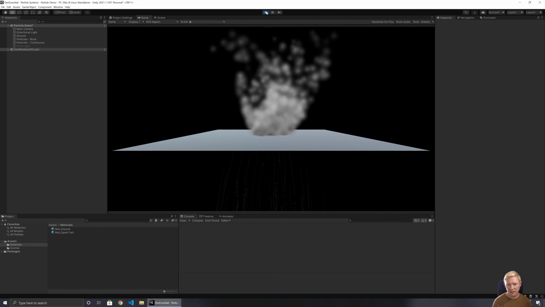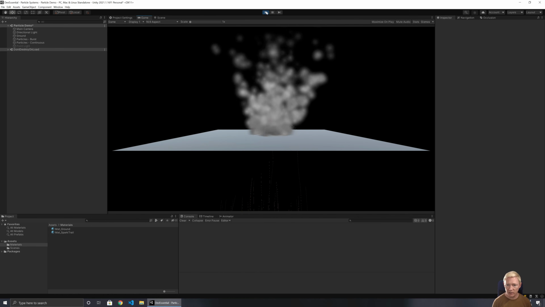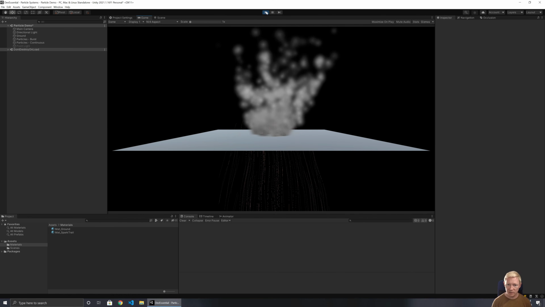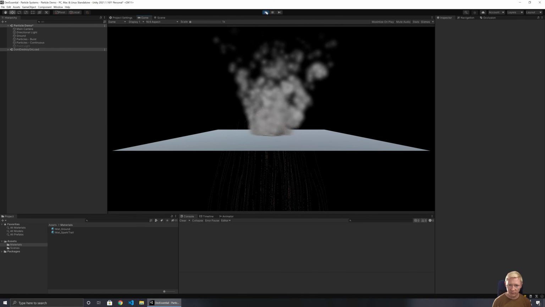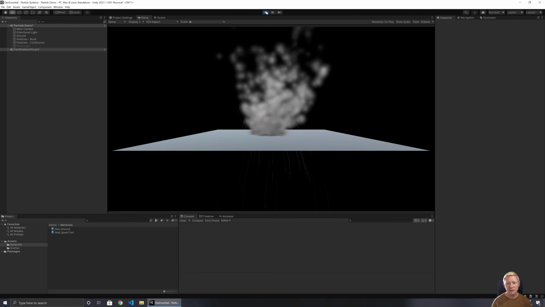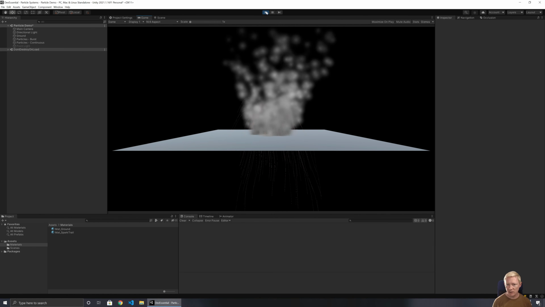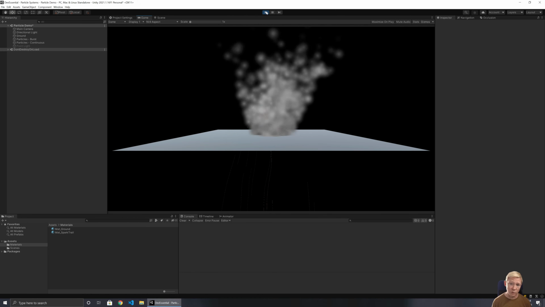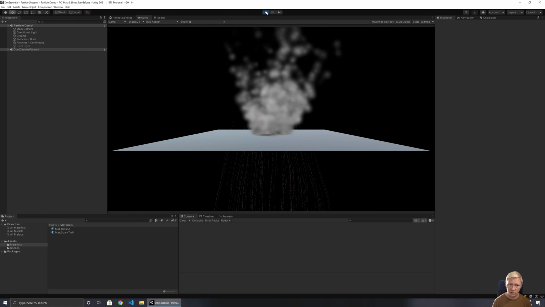Focus initially on getting the shape and the manner in which the particles are moving working the way that you want. Get it so that it's got that right tone, that feel, and then start customizing things like the color over time, its speed, and so forth, chucking in things like noise and other changes for it.